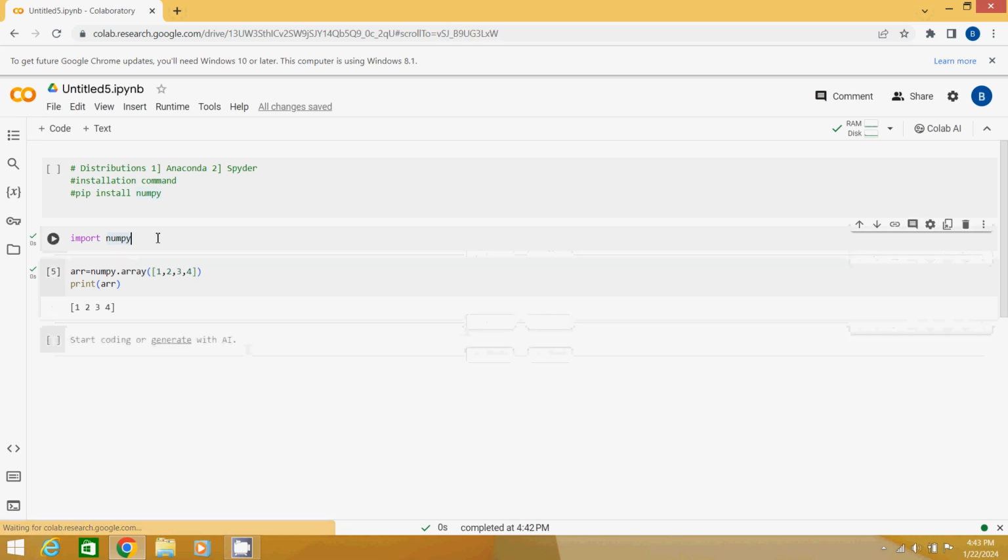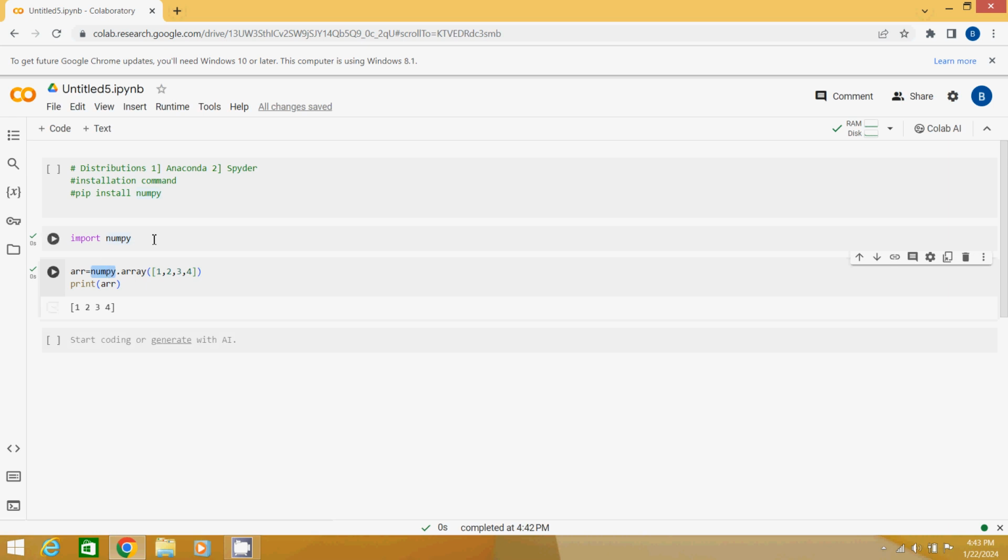Okay, so instead of directly using numpy, we can use an alias name, that is np. It is a very short form and it is very convenient to use in programming, because short words are very useful. Every time typing numpy is not easy, you may make a mistake. So instead of that, you just create the alias and use that alias. That is for your convenience.